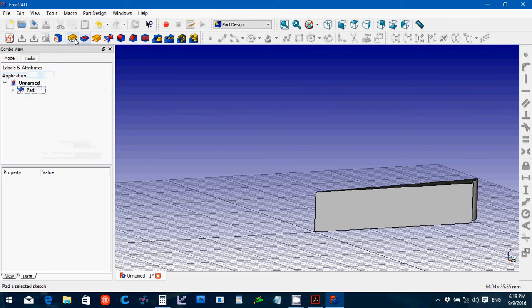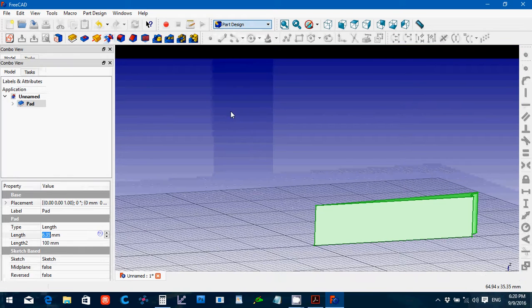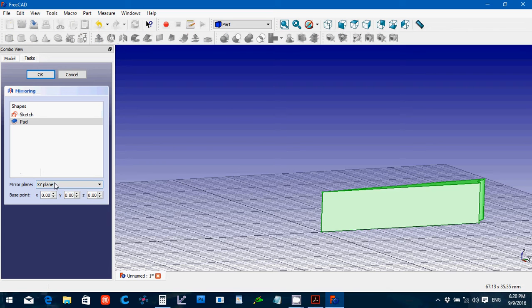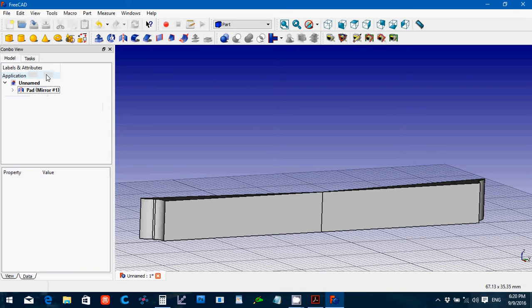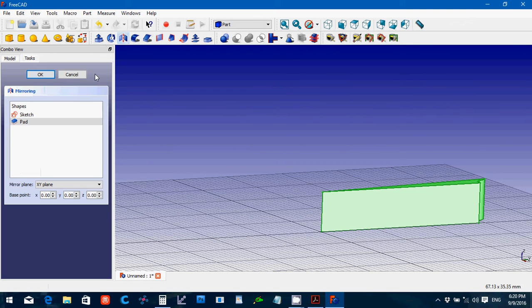The tab. Near it. What does the XZ plane look like? No. Stick with that.